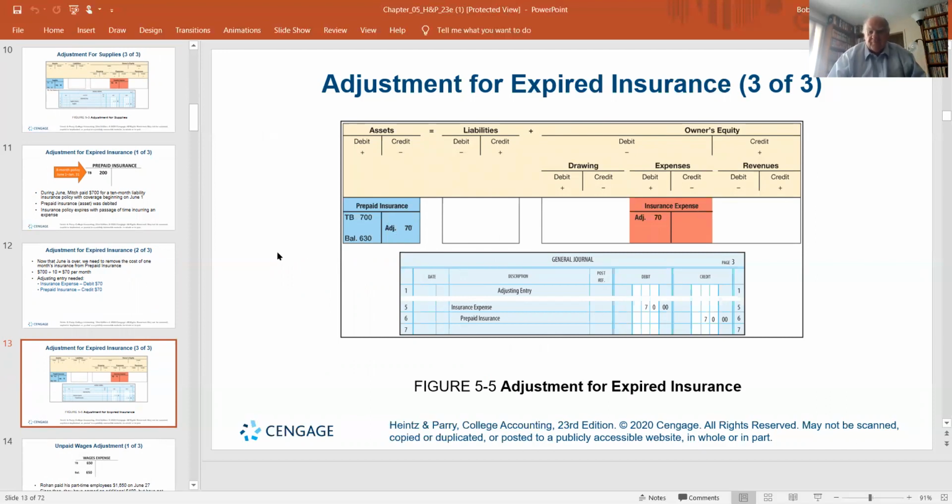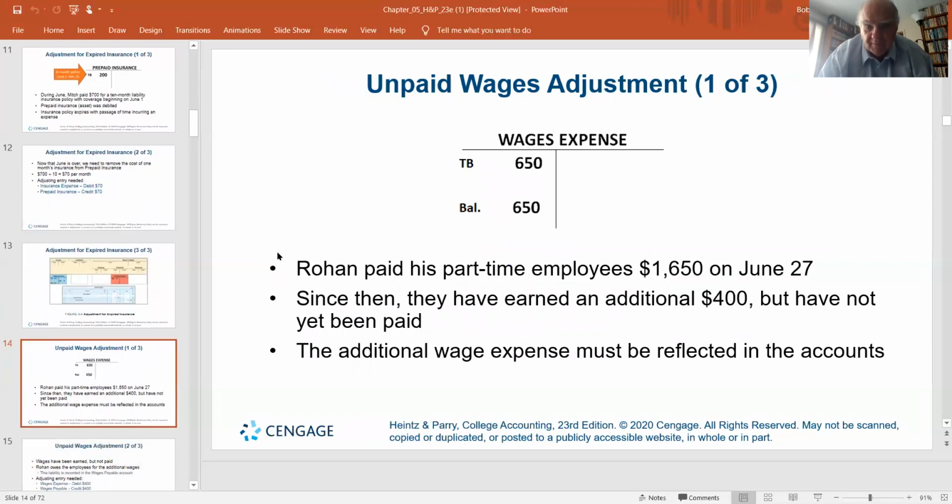So the first set of adjusting entries would be your prepaids. Assets you purchased in advance of using, okay? They're going to be expensed as you incur them. Here's the one we can all relate to. We've all been out in the workforce, but we have to understand the accounting principles here, what we're trying to do.